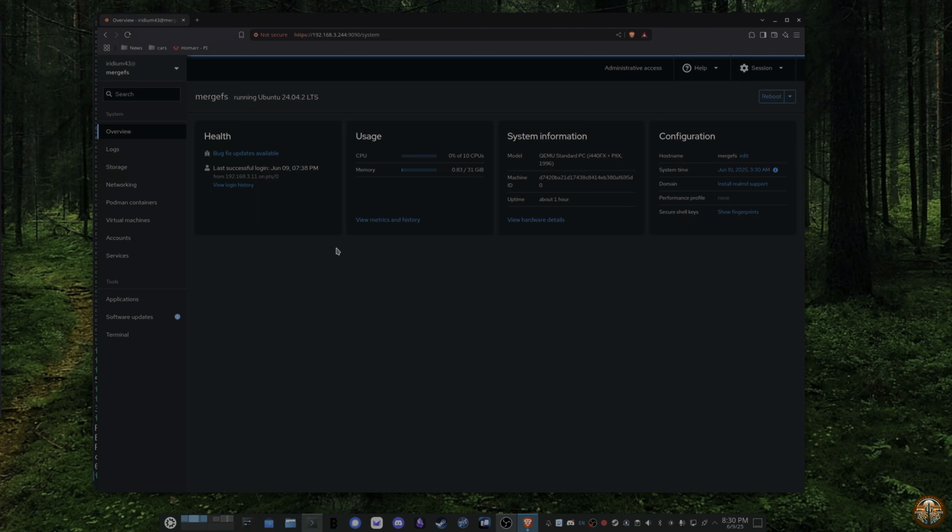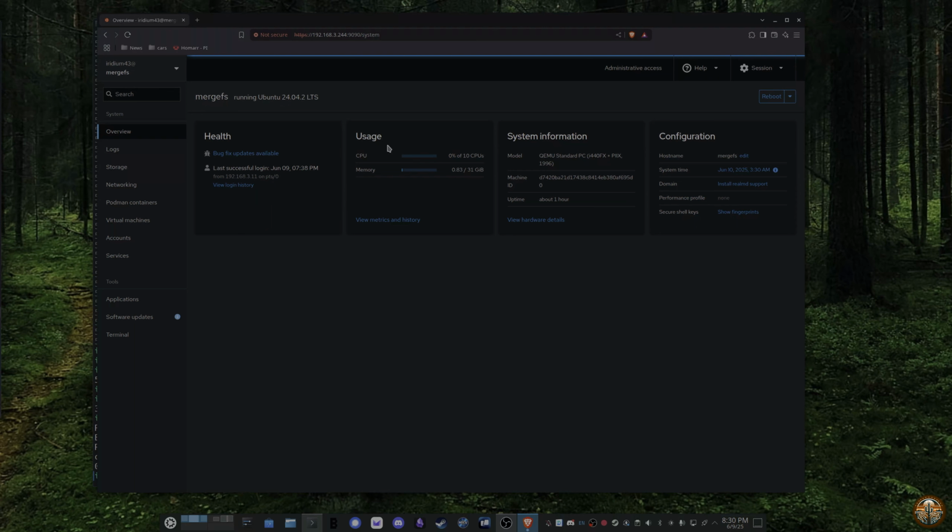Now I want to remind you that Cockpit does have a number of plugins that you need to install, most of them available again using APT, but you'll want to go through and make sure you get all the plugins you want. So over here on the side, you get all the capabilities you want. Virtual machine management does not come out of the box, I believe. And for some of the other plugins, I think for the file system management, you may need to go grab that yourself and install it. However, this is just to show you what Cockpit offers and how it is somewhat similar to what you get with the Unraid web UI.